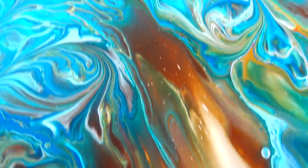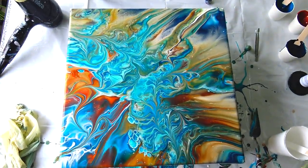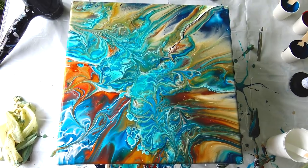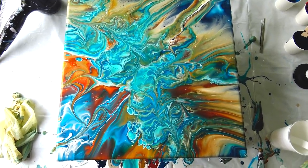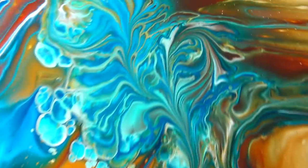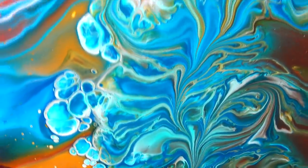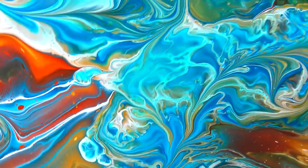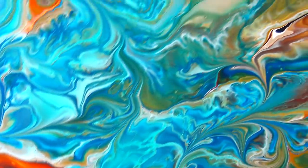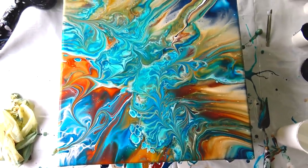From Dutch pour to stretching it out to some marbles. Just don't give up. Sometimes you will get something nice and sometimes you will not, but I think that I will keep this one because of all these interesting details and the color combination, because I really like it.